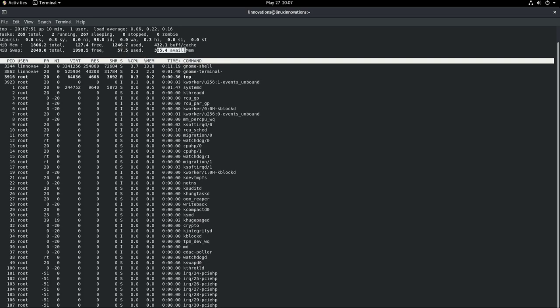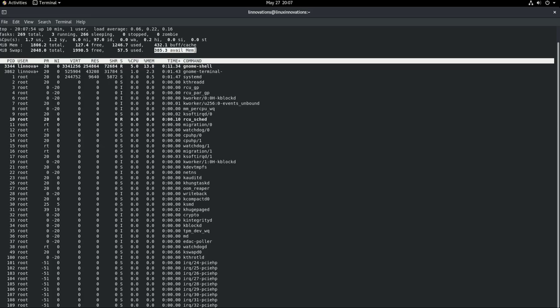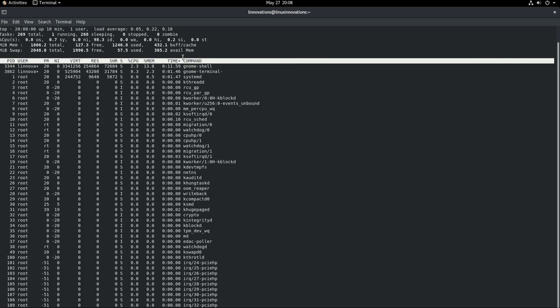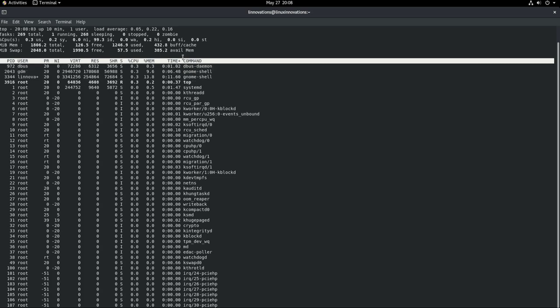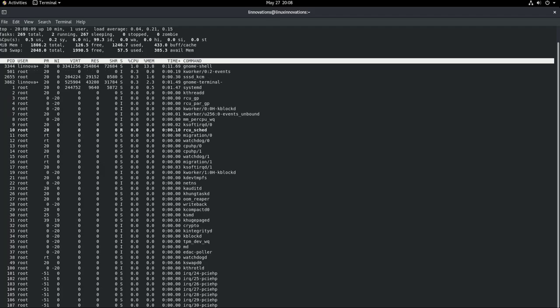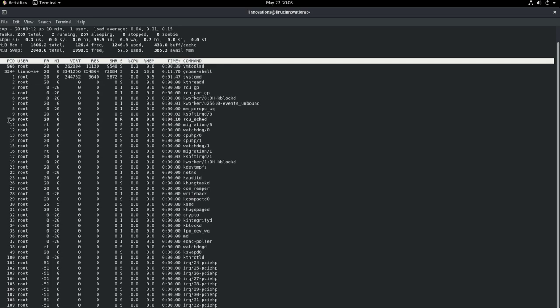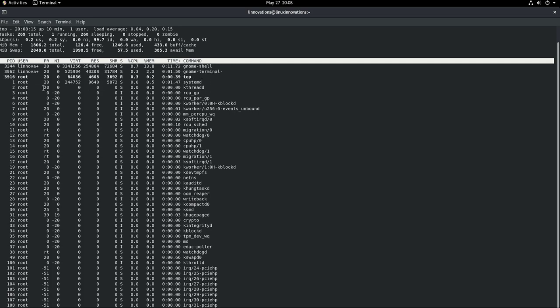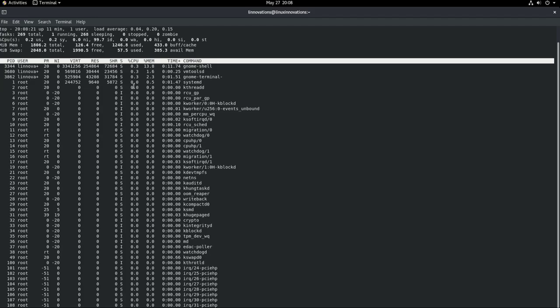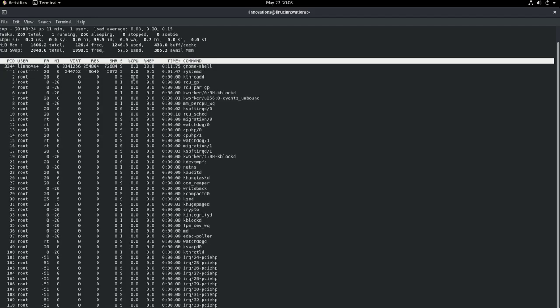Down under, you can see a series of columns ranging from process ID, user, priority, niceness of a process, the virtual memory of a process, and a few other parameters including CPU, memory, time, and the command that is actually running.